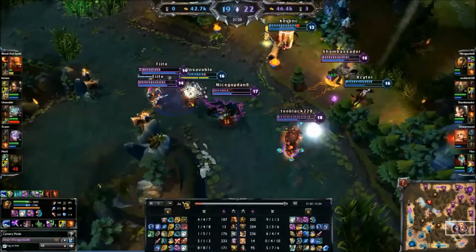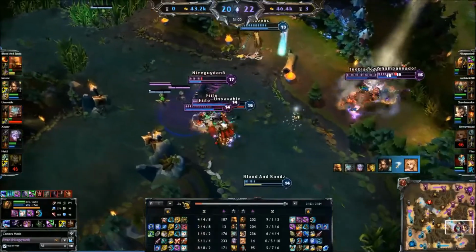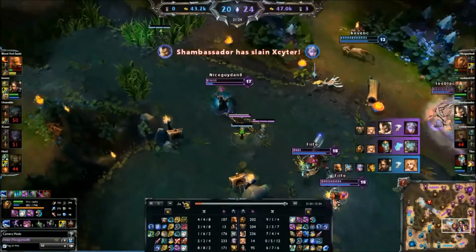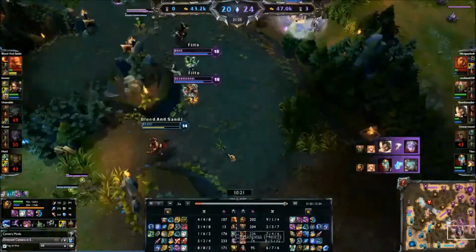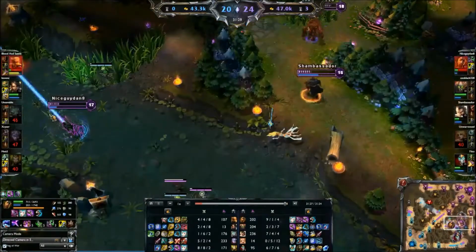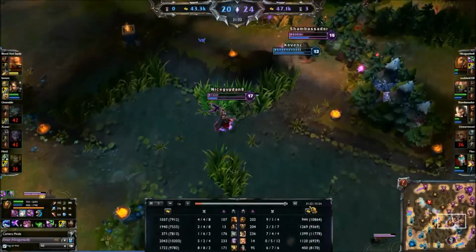Rumble thinks he's gonna kill me, so I just turn around and kill him. He takes a lot of damage. Shaco's there too, but I probably would have killed him alone. Everyone else kind of just dies, and then I think they surrender. Yeah, they surrender pretty soon. Catch the Nidalee.